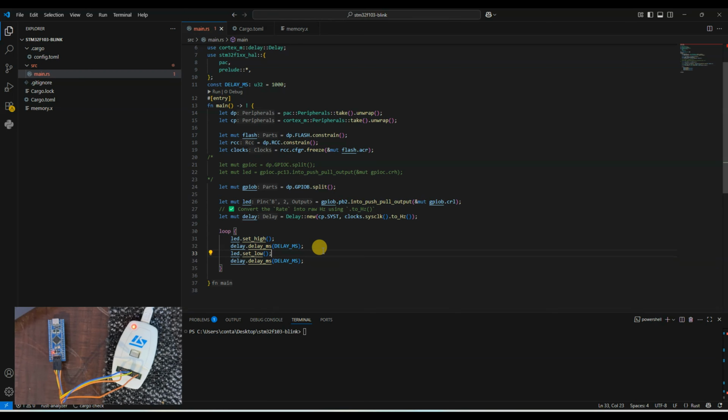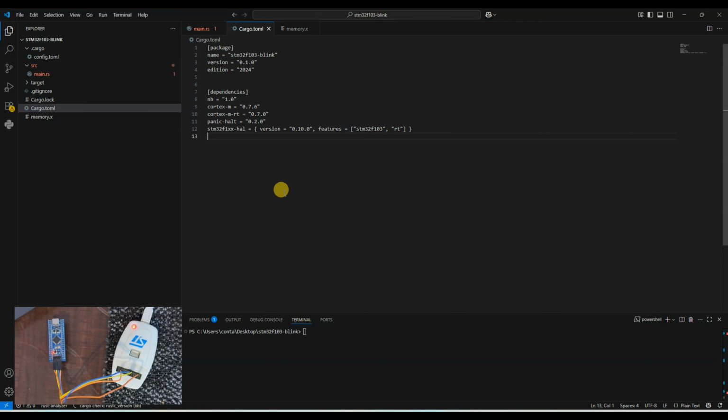So one thing that we missed out over here is the Cargo.toml file. This file contains the package details, whether it is a binary or library crate, with the name of the project. In this case STM32 Blink, and then we have this dependencies section which lists the crates from the core as well as the SoC side.